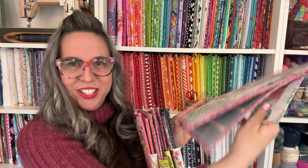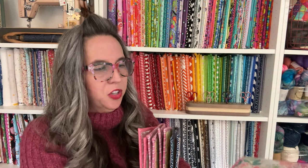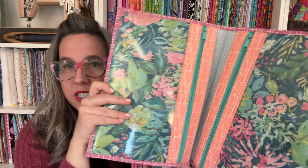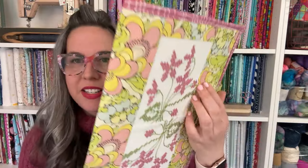So here is one. This is a sweet little bobbin one. This is vintage stitching, pink, looks like little dogwood flowers, double pocket on the inside. Let's see. Again, this was more of that vintage stitching tablecloth. This is a double pocket.